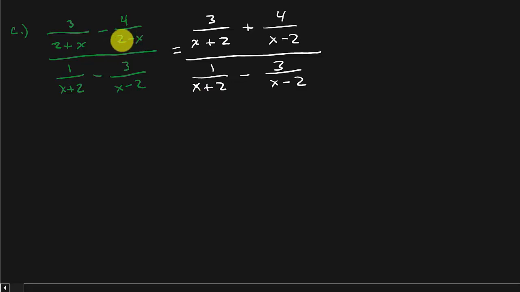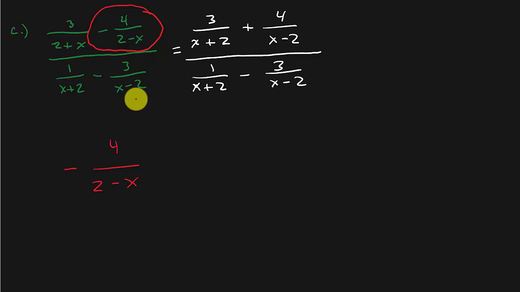Now, this one, the 2 minus x, I rewrote as x minus 2. So, let's just take this part. You already know how to do this because I explained it earlier. It's a little bit different, and that's why I'm going to go over it again. Let's take the minus 4 over 2 minus x. How in the world did I get that? Well, I noticed that the 2 minus x and the x minus 2 are opposites of each other, right? Hopefully you notice that now. We went over it a while ago.